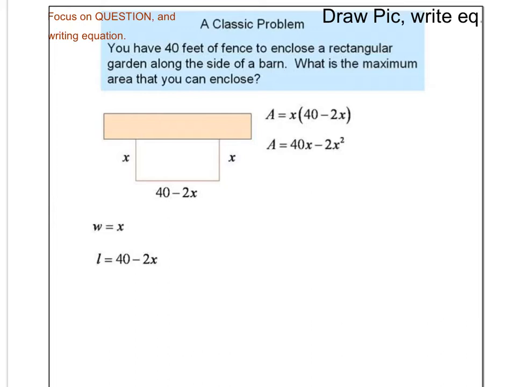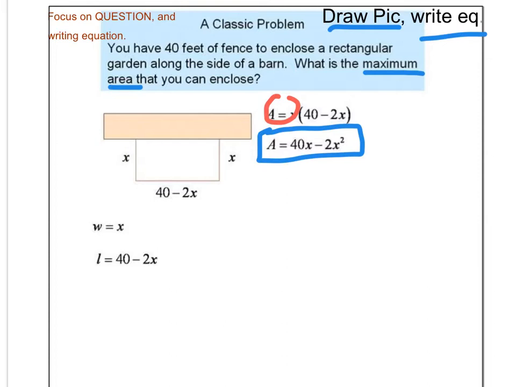So as I go to this next slide, you're basically seeing, okay, here's my area formula that I came up with, but I wanted to talk you through it on that last slide so you don't think it's like magic and where I am coming up with it. So when you do optimizations, if you do not have a picture and it's appropriate to visualize things, I would draw one. But the most important thing is to write an equation. Since you're finding maxes or mins or highest or lowest, I like to underline what the max and min is you're trying to find. In this case, it's area, so you must write an area formula.